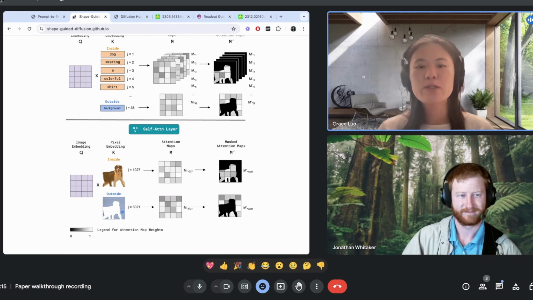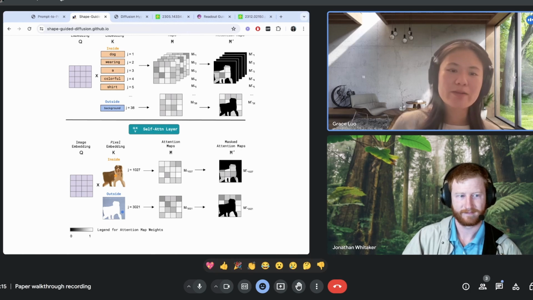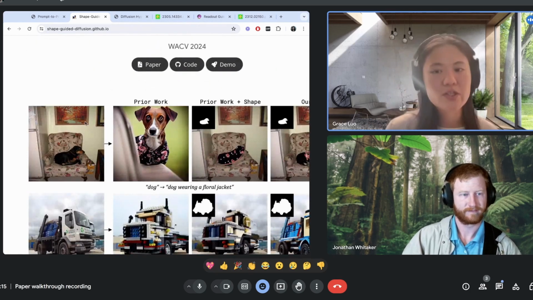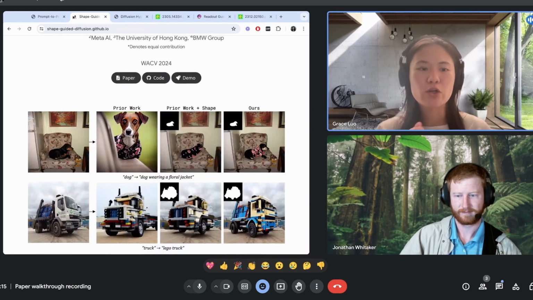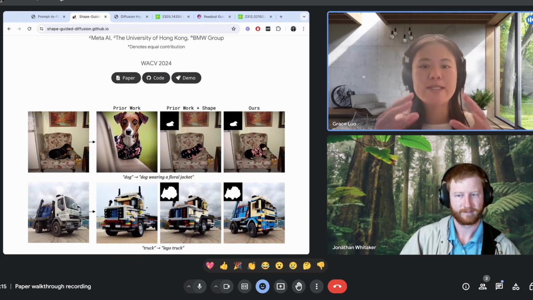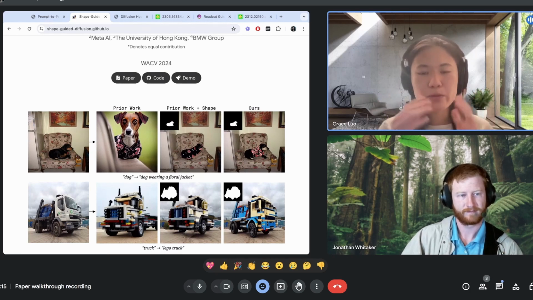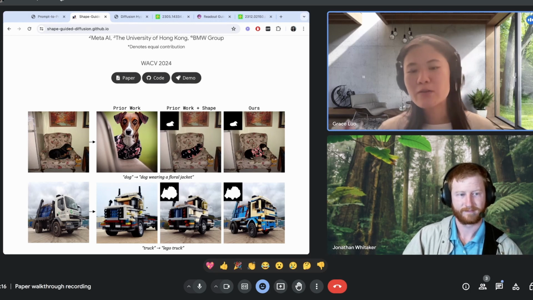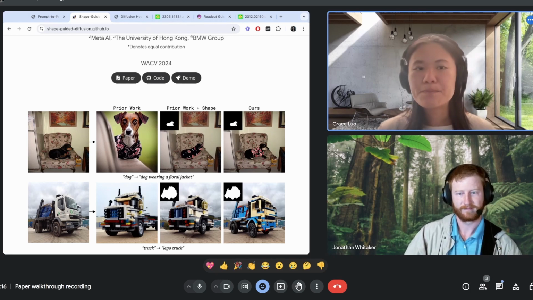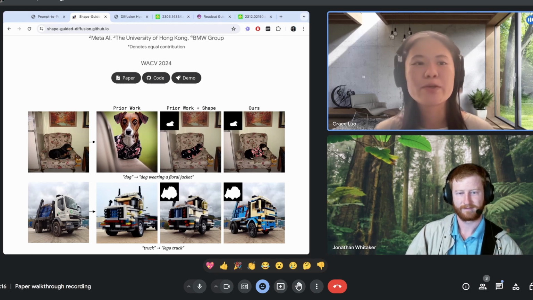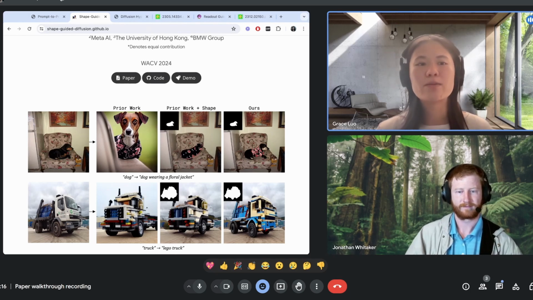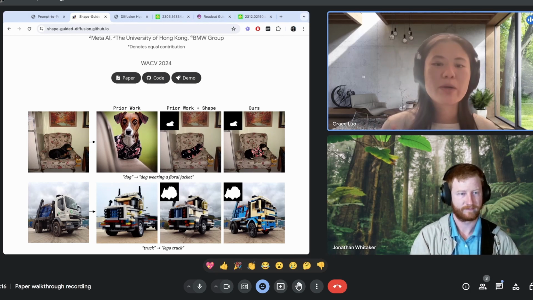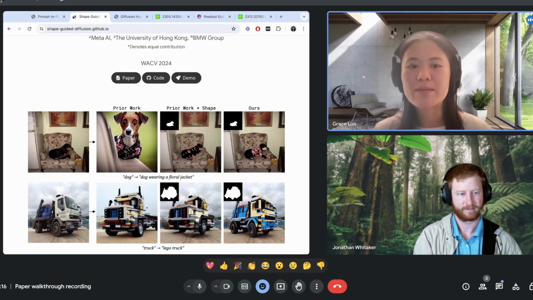And so to enforce this locality, the dog should only affect the dog region of the real image, and the background should only affect the background region of the real image. By having this stronger localization of a given token only attending over the region specified by the user, this mask region, we can do more faithful, shape-preserving edits. I think that's the most interesting tidbit from this paper: these internal representations are very powerful, and if you can manipulate them in one way, then you can do a lot of really interesting applications.